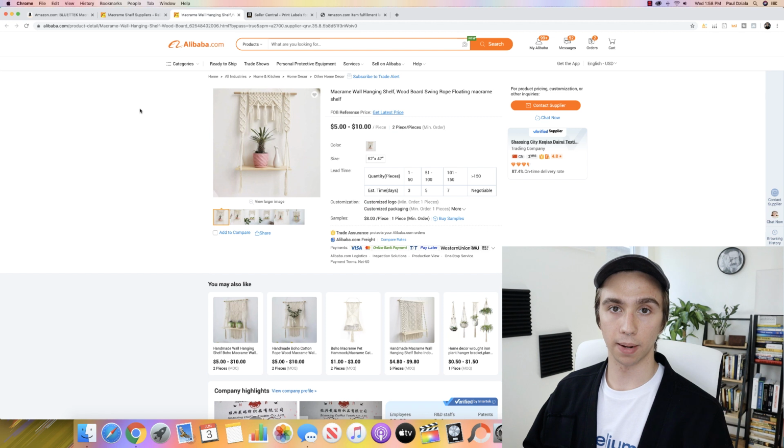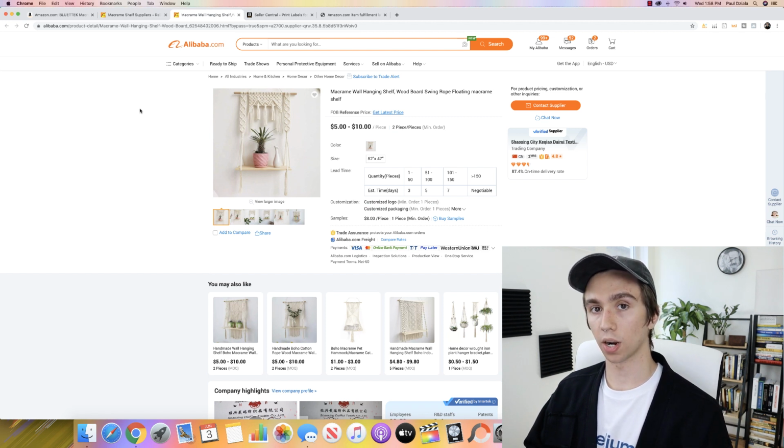Sometimes there will be a minimum order quantity associated with doing custom packaging, where you might be required to order 500 minimum. Sometimes that is negotiable. One thing that you can do is, if you know that this is something you'll be reordering, you could just make a first order of products of 250. If the box minimum order quantity is 500, have them make 500 boxes, but only order 250 units.